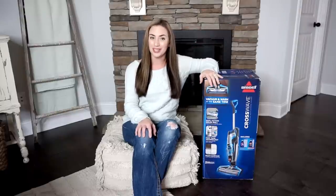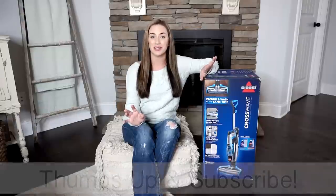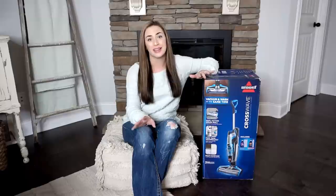I have a lot of high expectations for this particular product. I purchased this on my own in hopes that it would solve all of my problems with mopping. We have a lot of hardwood in our house and a lot of tile, and the tile is the worst to keep clean, especially with three boys. I have three little boys and my husband, so that's a lot of boys and a lot of dirt and food on the floors.